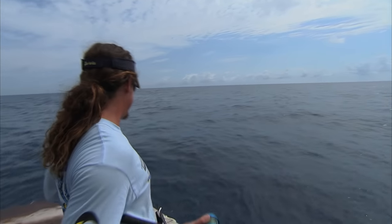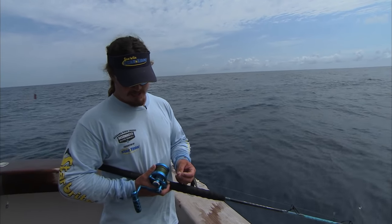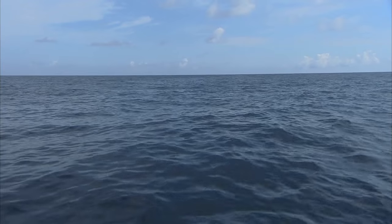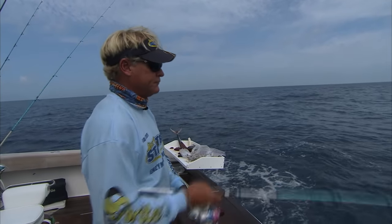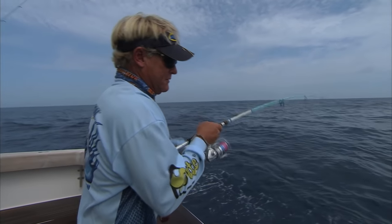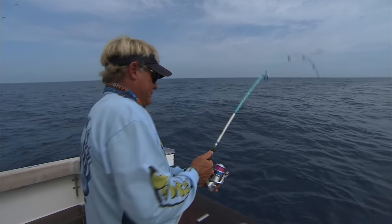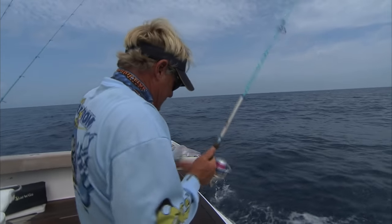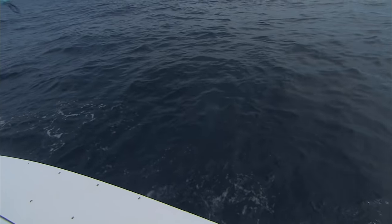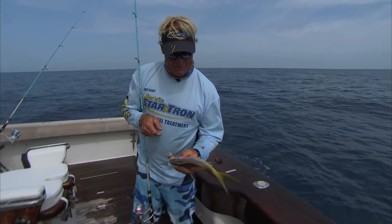Want to check and see what's down there for tomorrow? I'm going to drop this bottom rig down. They've got about 10 feet of Seaguar fluorocarbon, 60 pounds — it's really tough against those rocks. You can get rocked up and still pull them right out. That's about the same setup we use off Kanabal for grouper. Feels like a fish. Something grabbed that yellowtail. I bet this yellowtail is flat as a pancake. That yellowtail doesn't look so pretty anymore — something grabbed him.